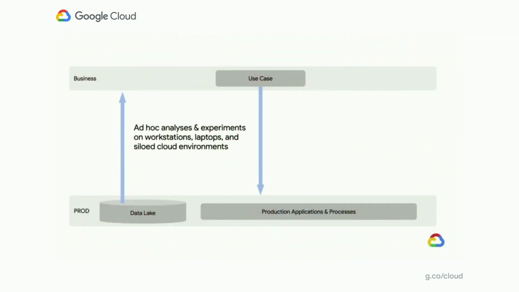So like before, let's start with a team that has existing data and products and clear use cases. They may be running analyses and experiments locally or in different siloed environments for different organizations. This is kind of what data science looked like sometime around 2010. There's a lot of ad hoc analysis, a lot of custom tooling, a lot of different experiments run locally, not a lot of cloud usage. Laptops stored a lot of the knowledge of data scientists in the organization, and when they left the organization, that knowledge was largely lost.